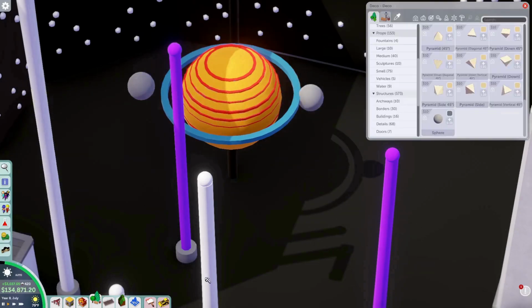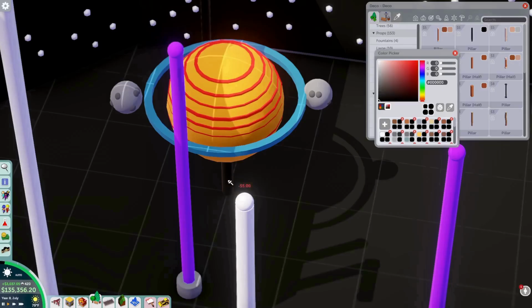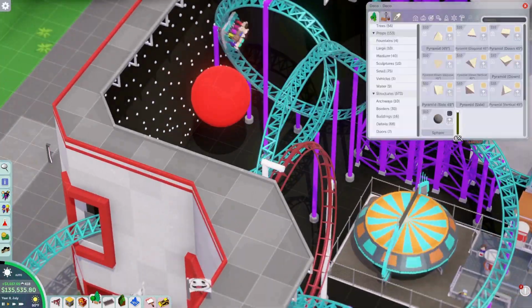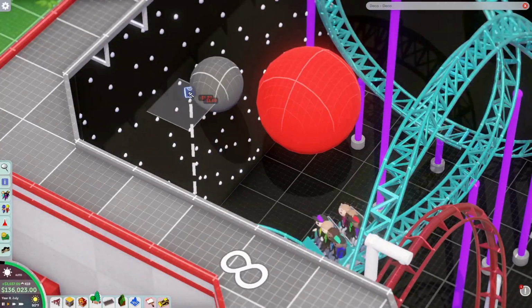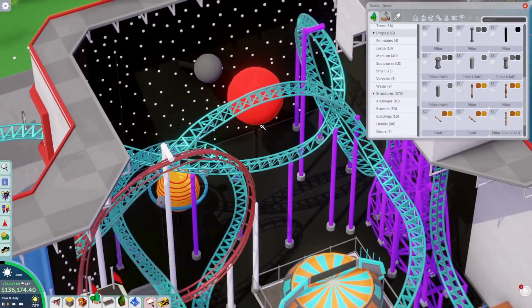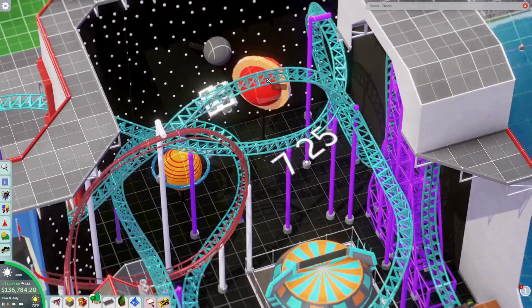So I added some stars, I added some asteroids and stuff, kind of adding some more realism. Just kind of making it where you just go through space. It doesn't make sense that I would go outside, but again, I wanted that interesting thing for guests to see from the outside and walk in. Kind of a thing to advertise your park. It's kind of a cool idea.